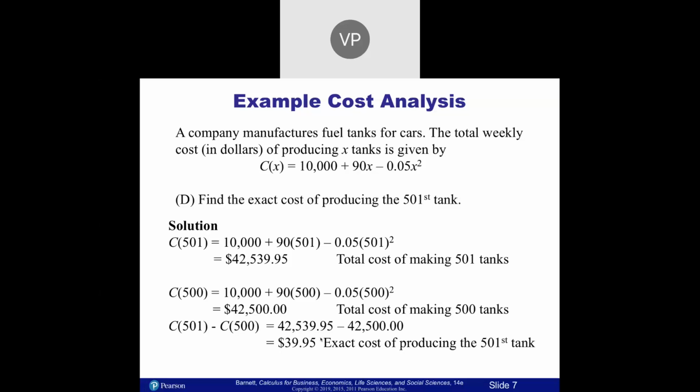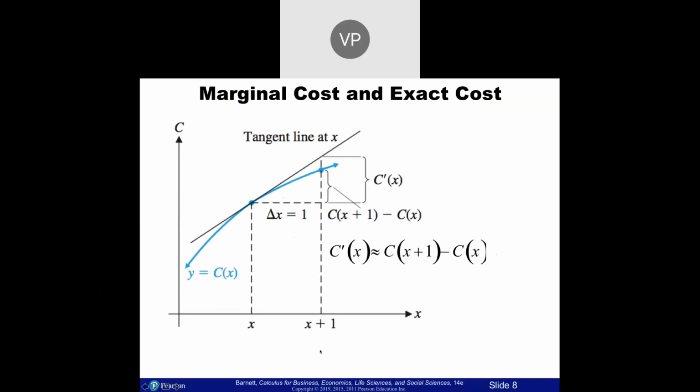We're in a meeting, we want to figure out what another tank is going to cost. We can plug it into the derivative and get about 40 and tell the boss right there, hey, it's about $40. Then you can have someone, or yourself, go figure out the exact and say, okay, the estimate was 40, we're pretty close, we're at $39.95.